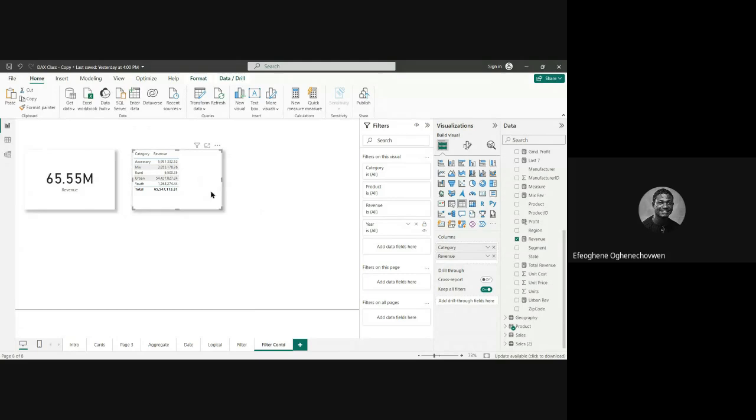Now, say for example, we want to have a view of how our individual category is, all right, to the entire sales. This is what we're going to do. So this is a scenario, all right. So as I'm teaching, I'm just giving you scenarios, real world cases and examples. So this is how you apply it. Now, using the all function, I will show you what the syntax of the all function is and how it's been applied.